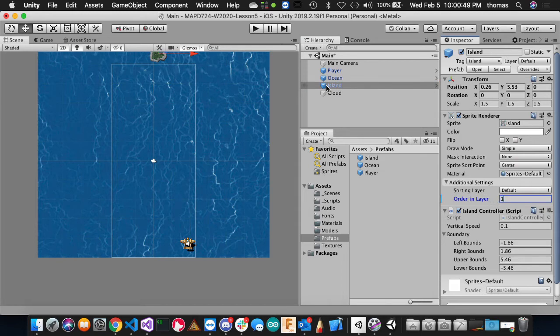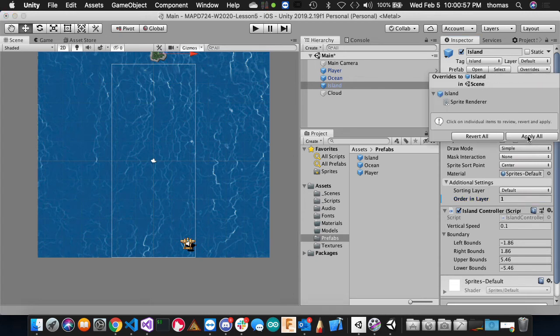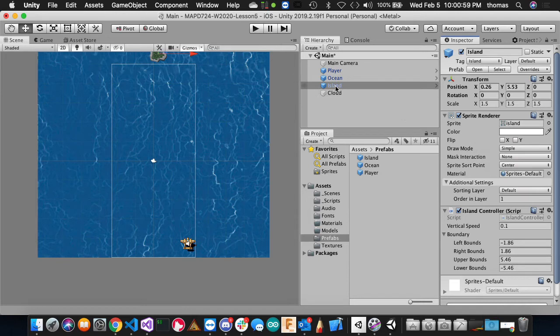But we made a change to the prefab. Guess what? You have to change it here. If you make a change to the prefab, you got to go to Overrides and say Apply All. What this will do is apply the changes to all the objects that are prefabs from that thing. Example, bullets. If I have one bullet and I make a change to one of the bullets, and I don't do override, only that one bullet will be changed. But if I override it, all the bullets will be changed. Okay? Override.